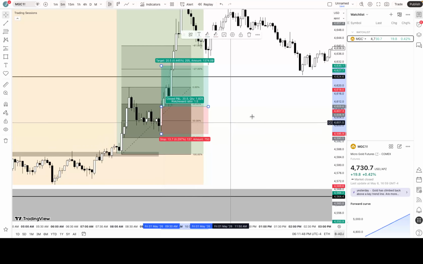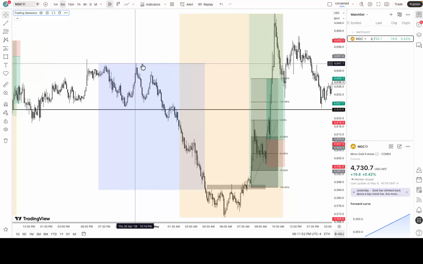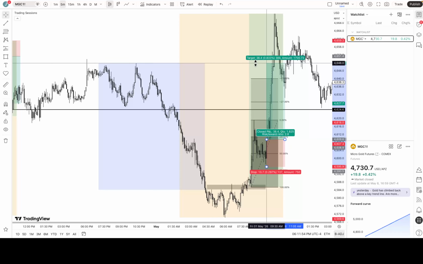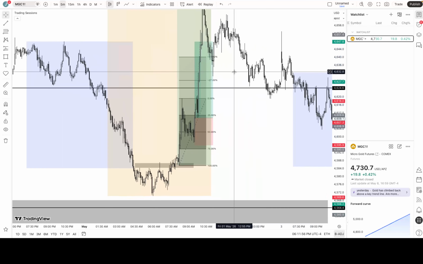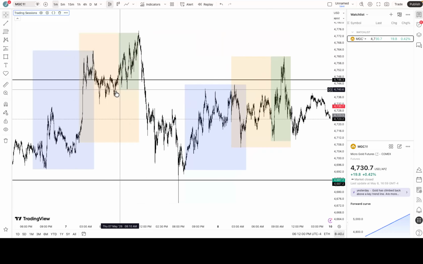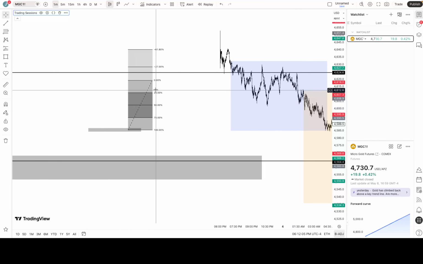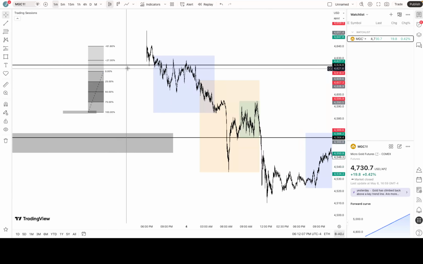Or if you're on the 1 minute, you see a better entry. Boom. 1 to 2. Or even to Asian highs right here. Boom. 1 to 2 still. But I wonder if we could see anything off of the 1 minute. We should be able to. We can get a more sniper entry. No shot, right?